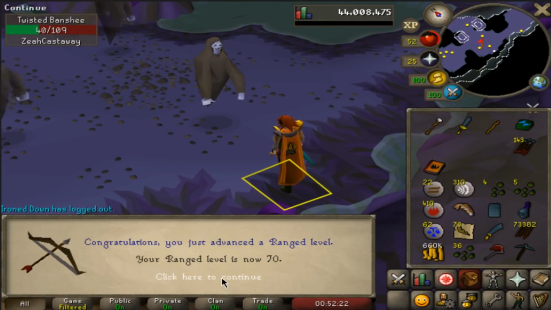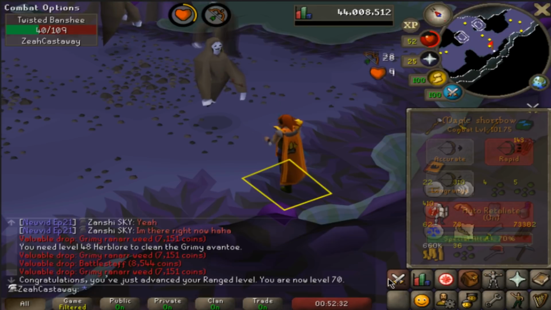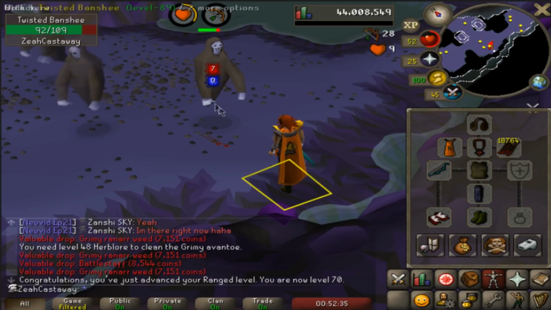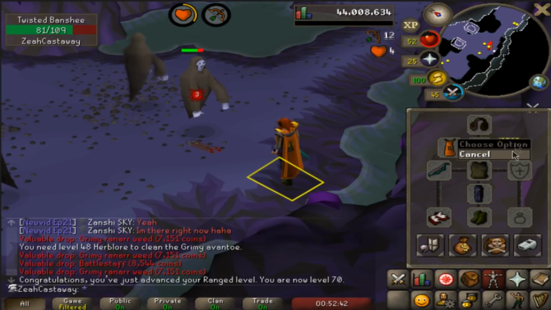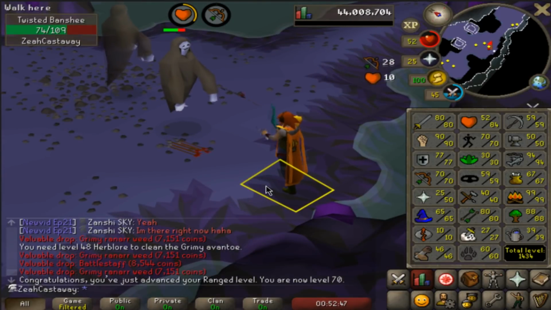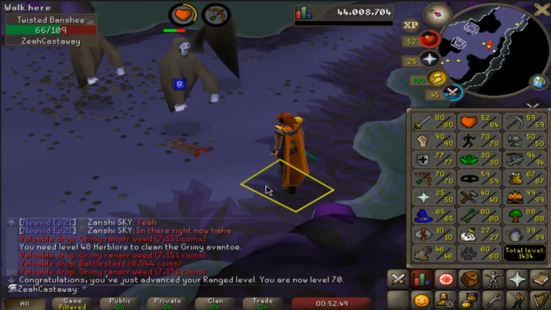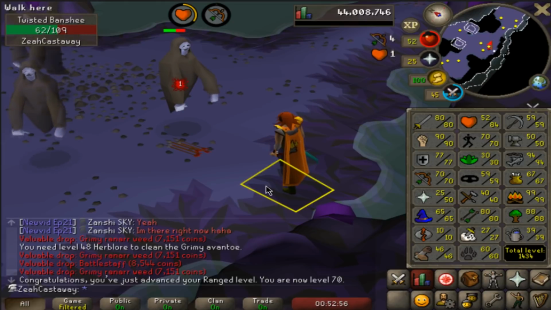Would you guys look at that? 70 range on Zeah Castaway. Black d'hide armor unlocked. Armor of Lyriel unlocked. Dragon Fire Ward unlocked. God d'hides unlocked. All this stuff unlocked. If only I could get the Black d'hides with a decent method. Damn. 18k arrows remaining. 70 range. That's really nice. 99 range one day would be such an insane achievement for a discount. I don't know, I would need so many iron arrows to get it. Maybe.